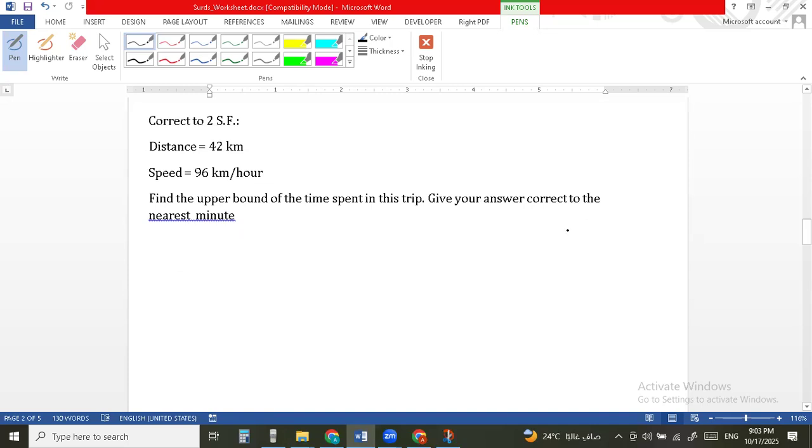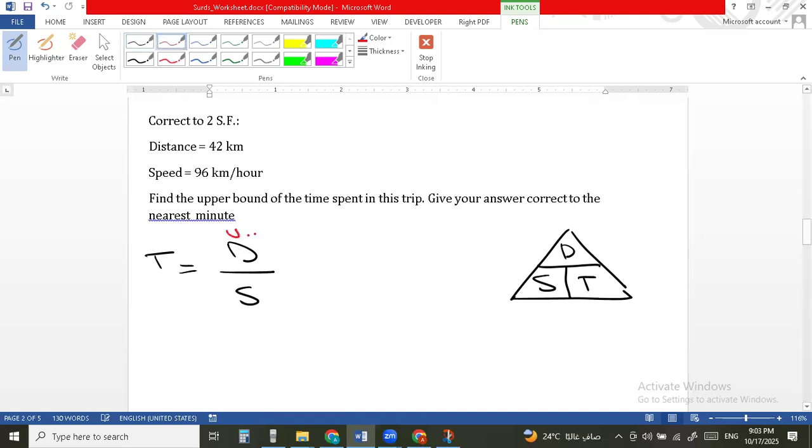Okay, let's do this. We remember, and you took this also in physics, you took it in math, that distance, we have a pyramid over here, and I got here speed, I got here time. They wanted the time, Mister, so it is distance over speed. So time equals distance over speed. The distance, I need what? Mister, they want to find the upper bound of the time. So I'm going to find the upper bound of the distance. What about the speed? The speed is divided, in the denominator. I'm going to find the opposite of what they want, which is the lower bound of the speed. Good.